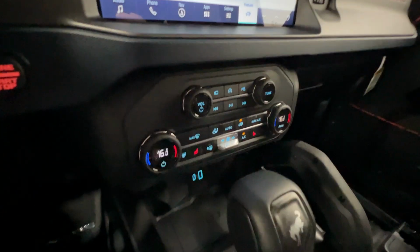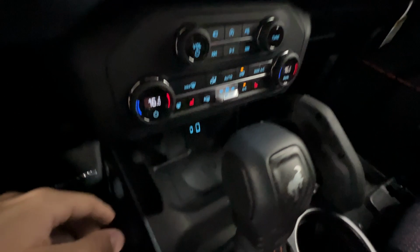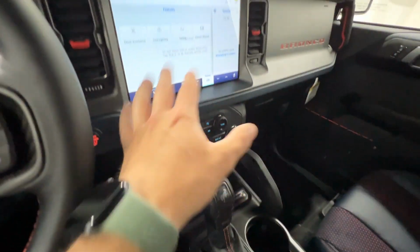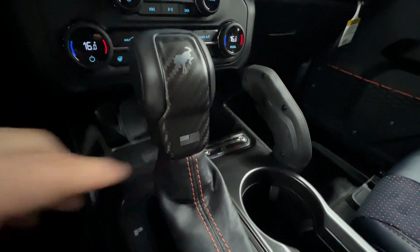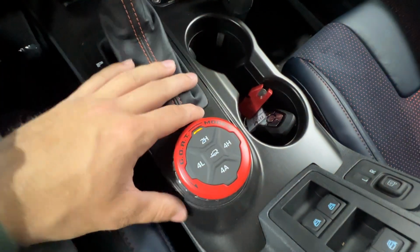And then down here, dual zone climate, you got your heated seats, heated steering wheel, of course, all that. And then you got a wireless charger down there, which is definitely nice. So you have wireless charger and wireless CarPlay, so you basically don't need any cables at all. More carbon fiber on the shifter with a little American flag, as this is built in the US. And then here is the GOAT mode select.